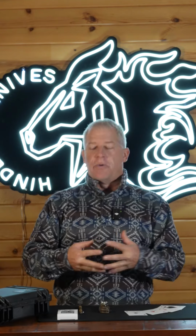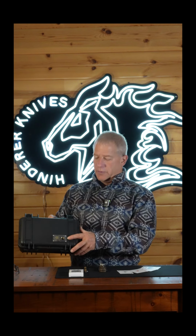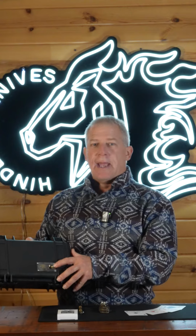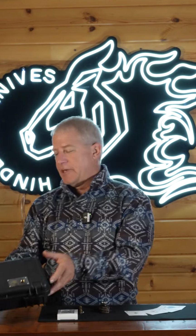So let's start with the case. It's a Pelican case. The case itself isn't new. We've done that before. However, what's really cool is Derek did the nameplate for the cases, and he did it in a kill box style. In other words, he shot it. That was part of what he did for his shooting part of it. This is the nameplate that he did, and Derek shot each one, and he also signed each one. That's going to be the case involved.